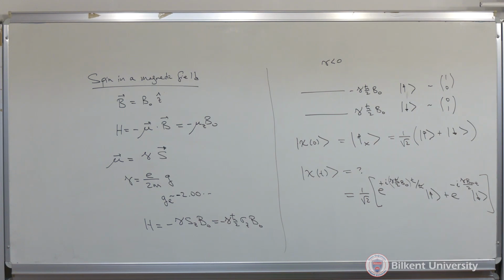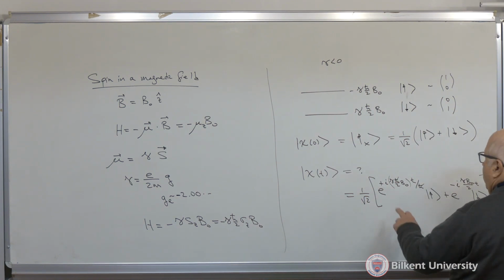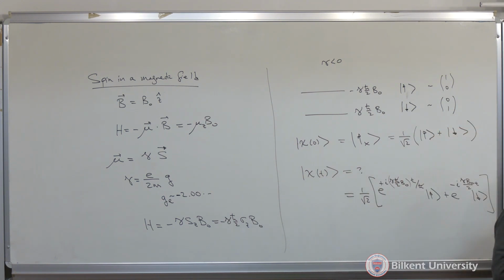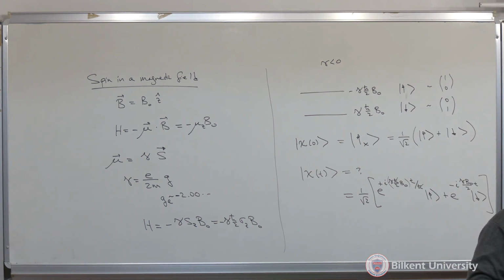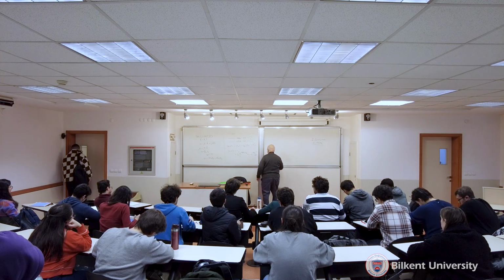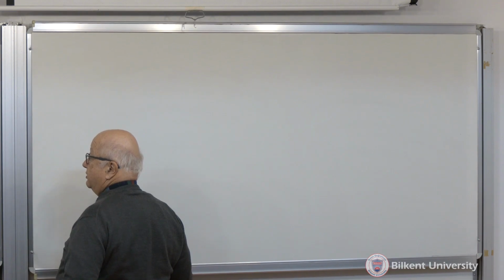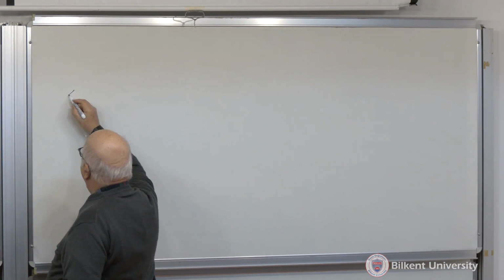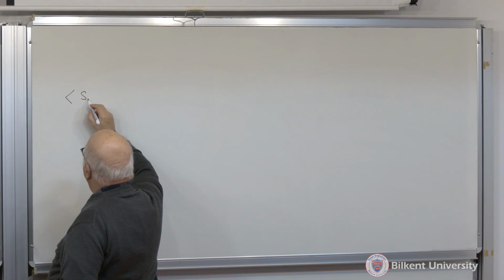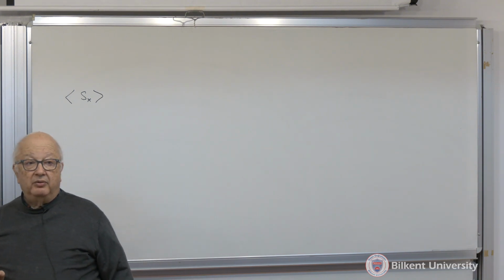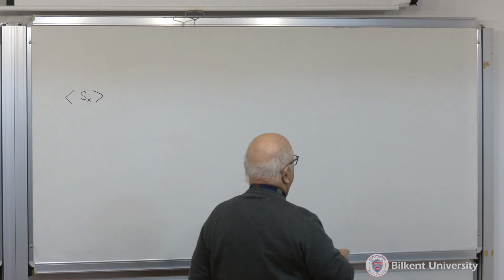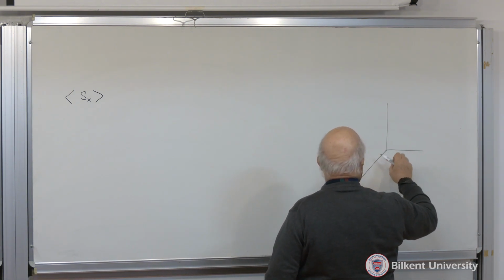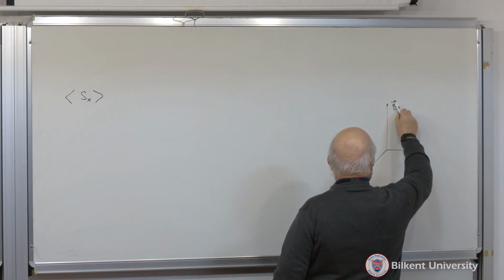Now, what can I do with the state? Obviously it's changing, and I know how to write down various components of the spin eigenvectors in terms of the spin z eigenvectors. But let's look at something like what I am going to get, for example, for the expectation value of S_x, the expectation value of the spin operator in the x direction. Now, again, let's just remember physically what's going on here. We have the magnetic field, which is in the z direction.